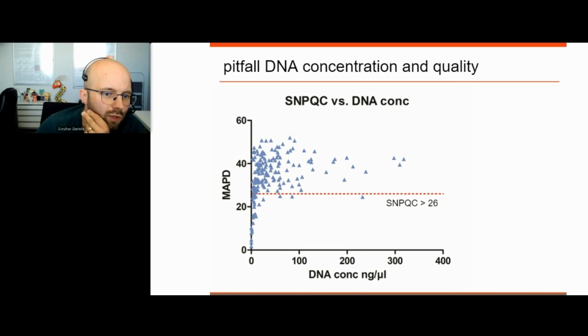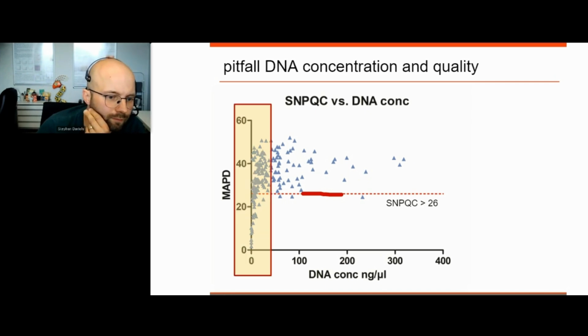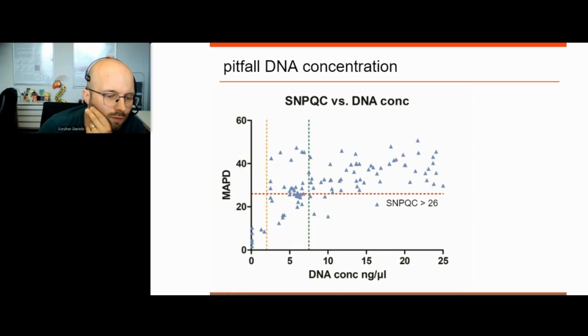The second parameter I want to show you is the SNP QC. Same picture here. You have the threshold of 26 that the SNP QC has to reach, and if the DNA concentration is high, everything is fine, a very robust assay. If you go below the required DNA, and again zoom in, you have a similar picture. Some samples do not work so well despite the high DNA concentration. This has other reasons, degradation or deamination of the DNA. But again, in this area here, below 50 nanogram and more than 12 nanogram whole input, most of the samples worked quite well. And again, below 2 nanogram is useless to try.